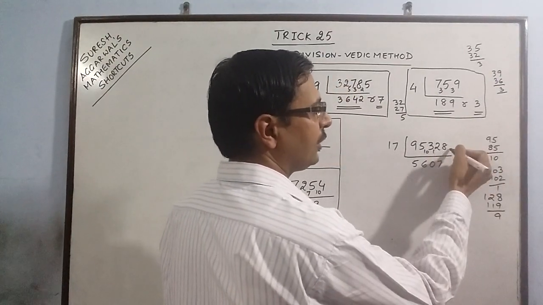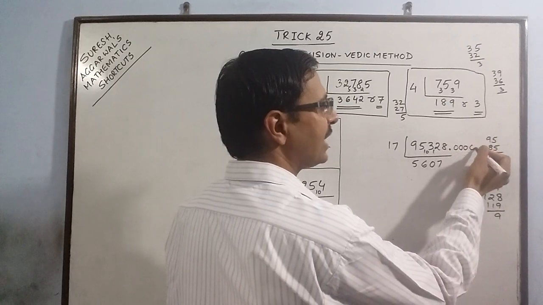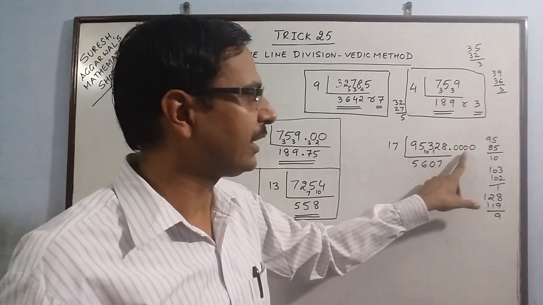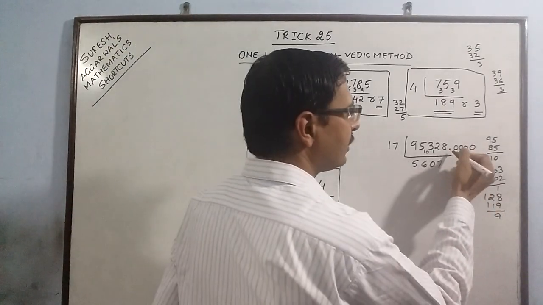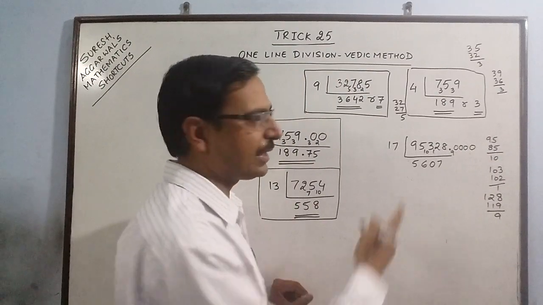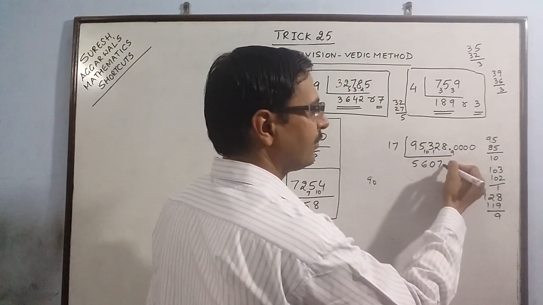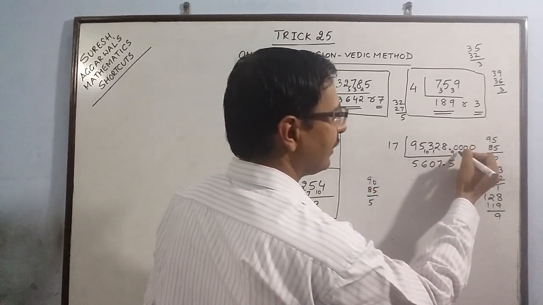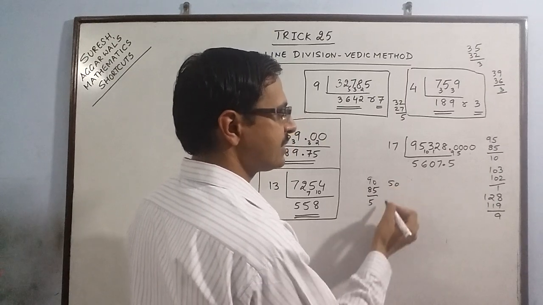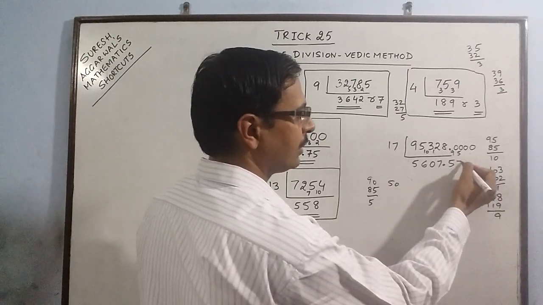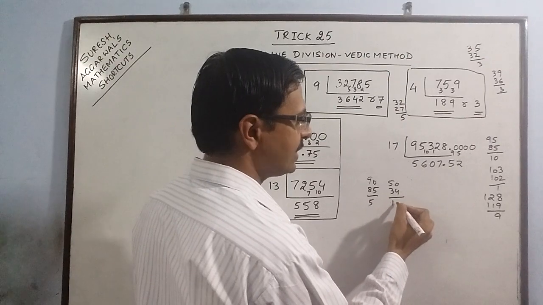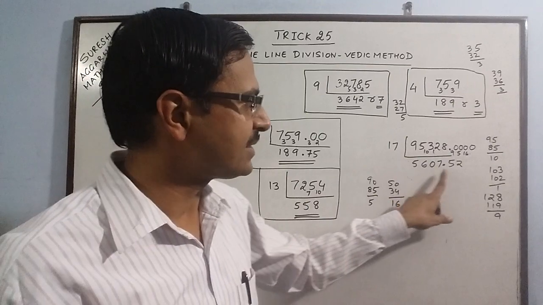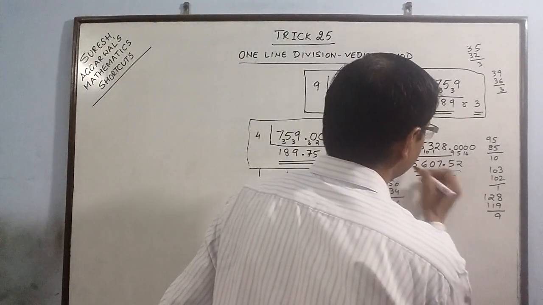Now if we want to carry out the calculation further, we need to put 1 decimal and zeros, as many zeros as required by us. The number of decimal places we require in quotient, accordingly we put number of zeros. So now we have 9, so 9 we put here, it becomes 90. So 17 fives are 85 again, so 5. 5 we put here: 50. 17 twos are 34. And likewise you can carry on this calculation for as many digits of decimal you require in the quotient.